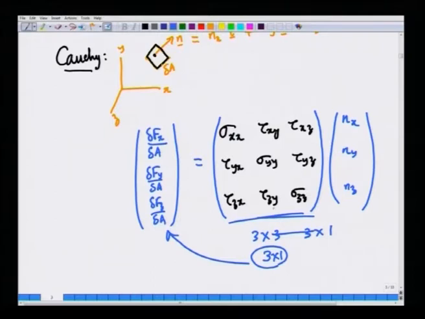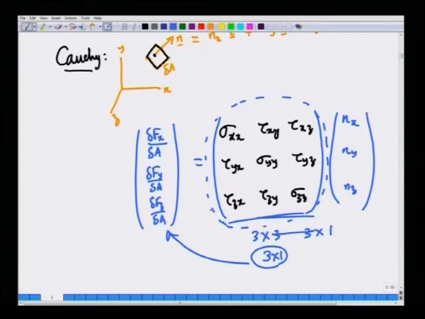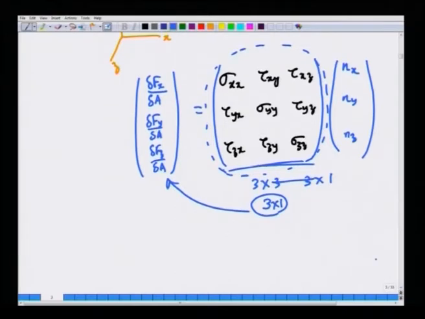So, the stress tensor at a given point in the Cartesian coordinate system tells you the forces per unit area acting on directions perpendicular to the 3 unit vectors in the Cartesian frame of reference. But if you have an arbitrary area, then you can get the force per unit area acting on that surface with an arbitrary orientation in this fashion, by merely multiplying the elements of the stress tensor or the stress matrix with the column vector containing the components of the unit vector.